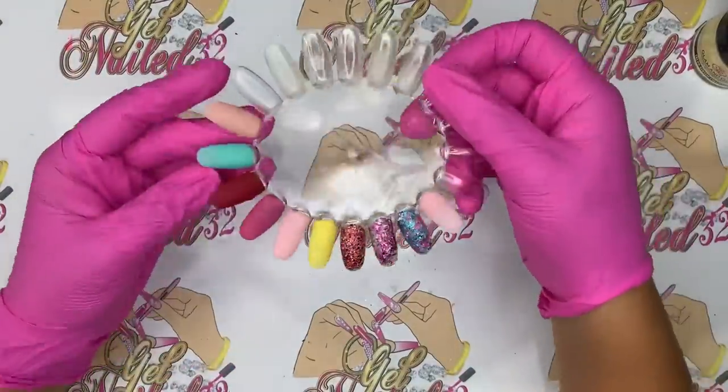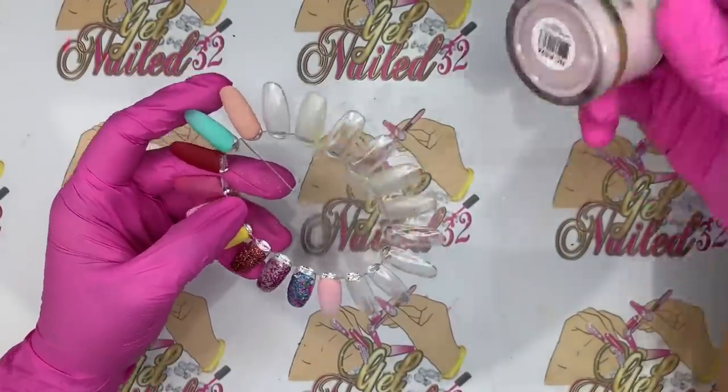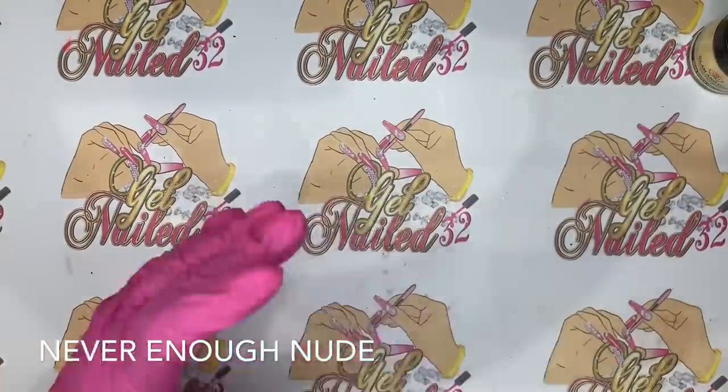But she actually chose this nude color, which is in the color Never Enough Nude. So I'm gonna be using that today and we're gonna be doing her full set.